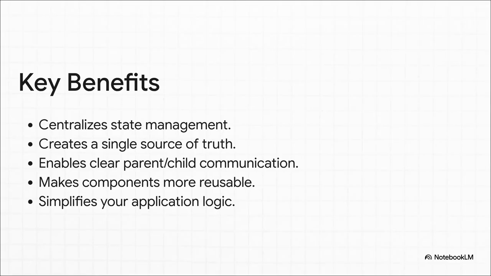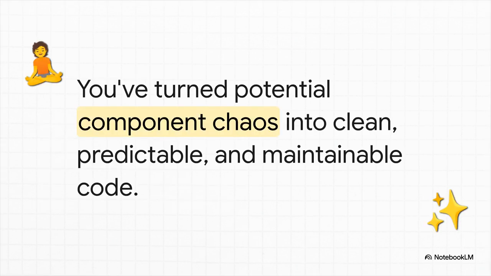It's so much easier. So you see, lifting state up is so much more than a trick for sharing data. It's a core principle. It centralizes your logic, it creates that all-important single source of truth, and it just simplifies your entire application. By embracing this pattern, you literally take what could be complete component chaos, a tangled mess of different states all trying to stay in sync, and you transform it into clean, predictable, and so much more maintainable code. It's a massive win.